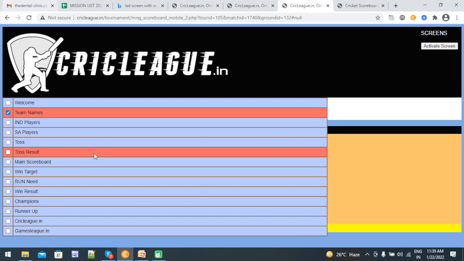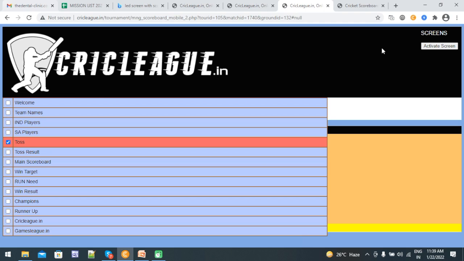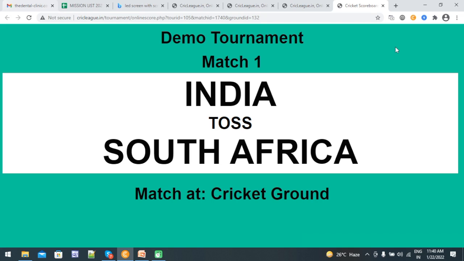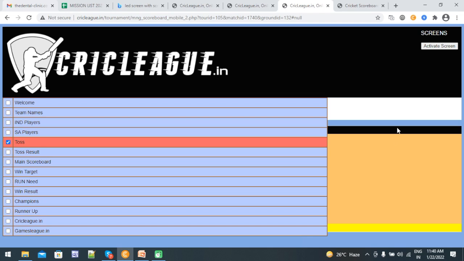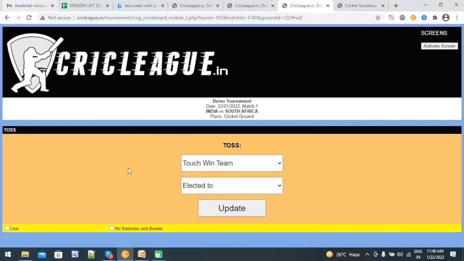As we are not adding any match players and everything, you can leave these two screen displays. Once the toss is ready to go, like the two umpires or one umpire and the two captains are going into the field for the toss, you can click on the toss screen. The toss checkbox will show that the toss is going to happen. Once the toss is done, you click on the screen again, then you go for the toss result, suppose India won the toss and elected to bat.